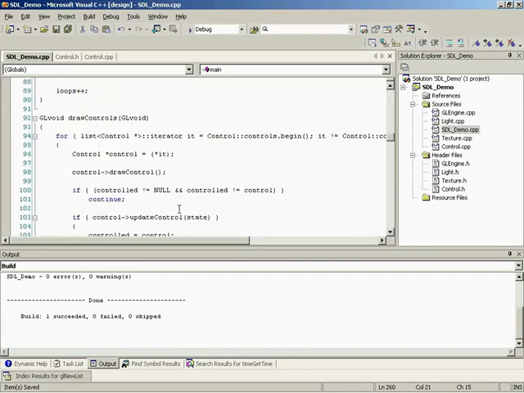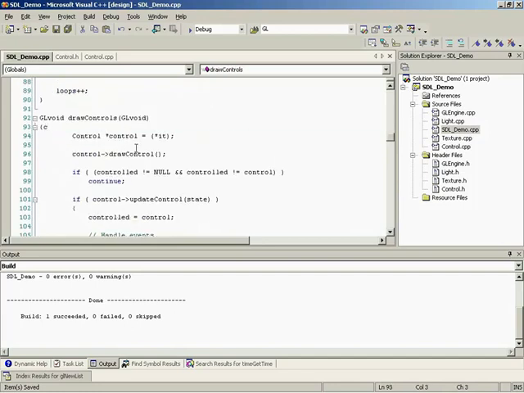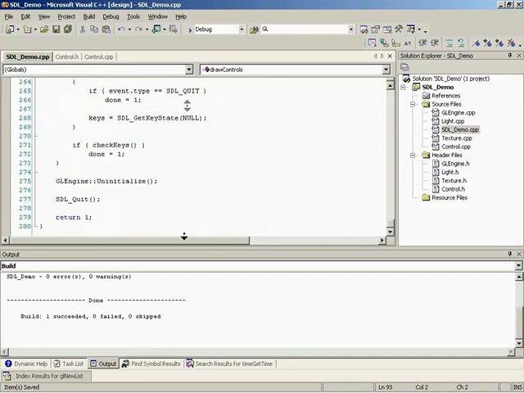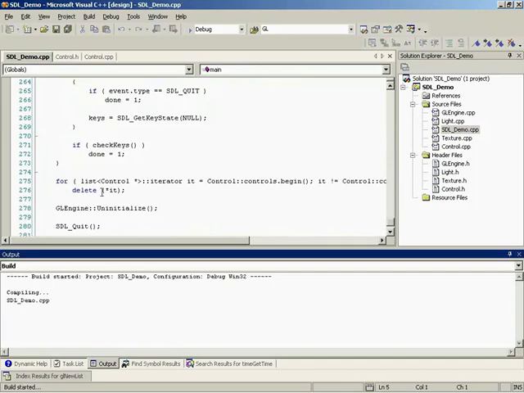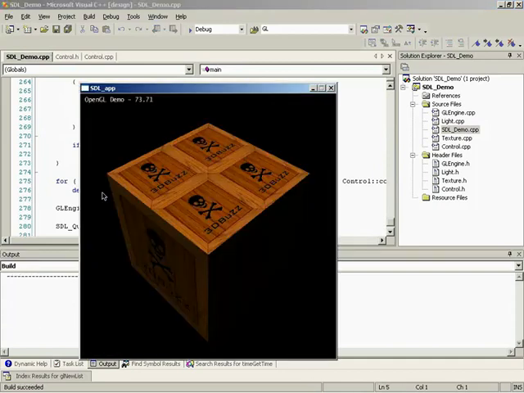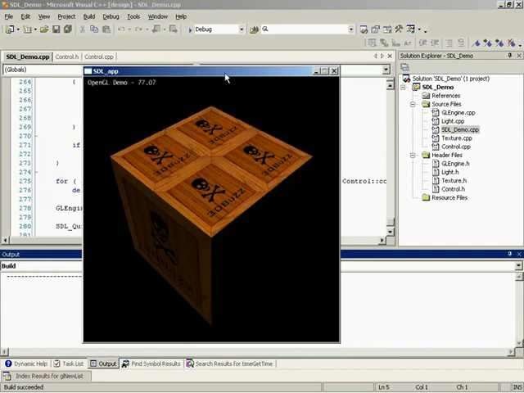But let's go ahead and simplify this a little bit. Copy this bit of code, go all the way down to our uninitialize here, and right before it, we can simply delete that pointer. So we loop through every control and delete it so that everything's out of memory. Right. And let's just run this to make sure everything works. Of course, you won't see anything different at this point.